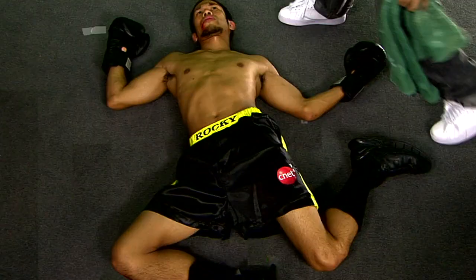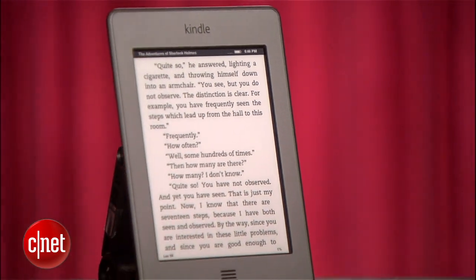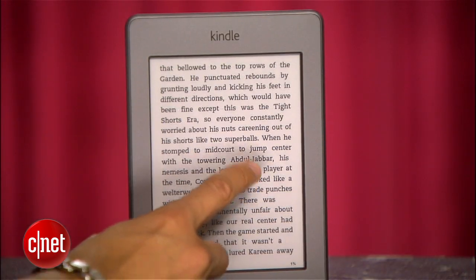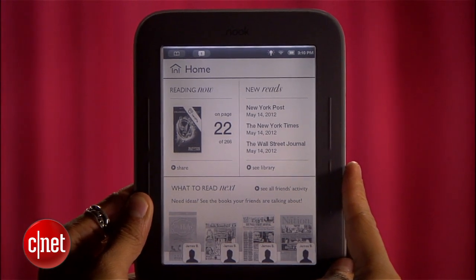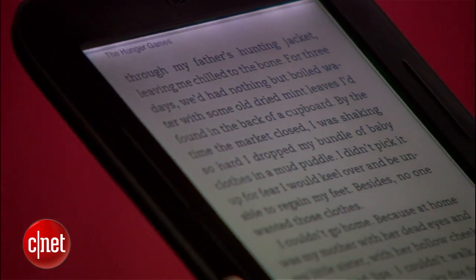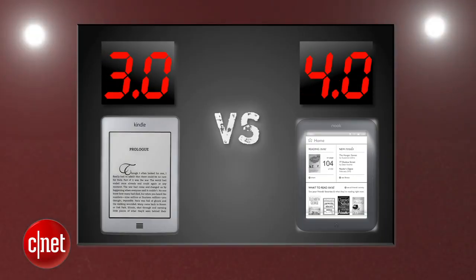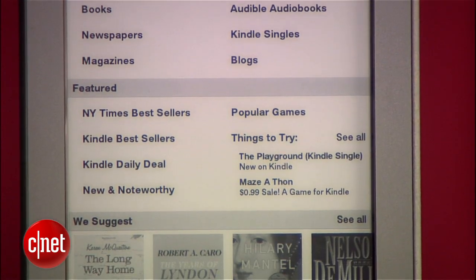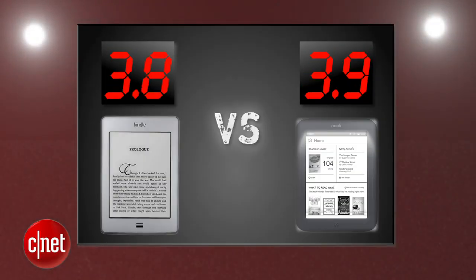The final round that decides it all is value. The Kindle Touch ad-free version is $139, and if you're okay with an ad-supported version, it will cost only $99. When I was hammered with Twilight ads for about a month, I had a change of heart. The Nook Simple Touch with GlowLight is also $139, but it sets the standard for e-readers moving forward and is well worth it if you do any nighttime reading, and you won't ever see a third-party ad on either of these. The Nook Simple Touch gets a 4, and the Kindle Touch gets a 3. Averaging all five rounds, the Nook came out firing, Amazon hit back hard for its digital ecosystem, but it just wasn't enough — the Nook Simple Touch with GlowLight takes this battle 3.9 to 3.8 and is your Prize Fight winner.